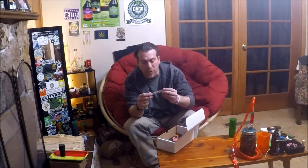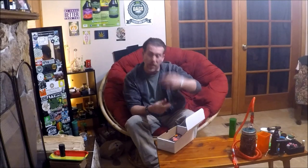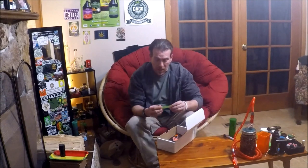Now, we have some more clear Cyclone tubes. If you know us, we love our tubes, and we've actually become very big fans of Cyclones. They're cellulose papers. They're completely clear. Some are flavored. Some aren't. This one is grape flavored, so I don't know about that one. But hell, we're going to smoke it because we like our Cyclones.